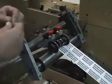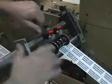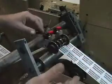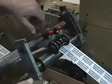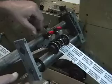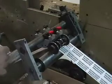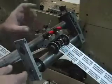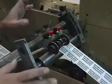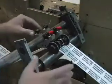All right? Now, so now we have that, right? So now the substrate will come under that, we'll back it up, substrate will come under that, and we're going to start to cut, right? In the rough position, we can allow this to go all the way down, right? And turn it back a little bit so it doesn't loosen. And it might be an idea to get a little lock there, because they don't have it set up that way, but I would suggest you start with this way, okay? We got some ideas. All right.